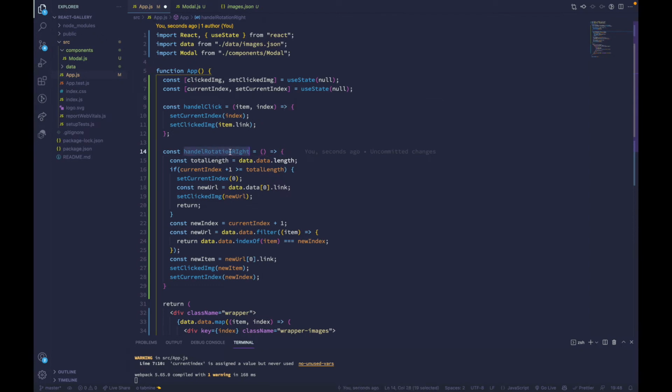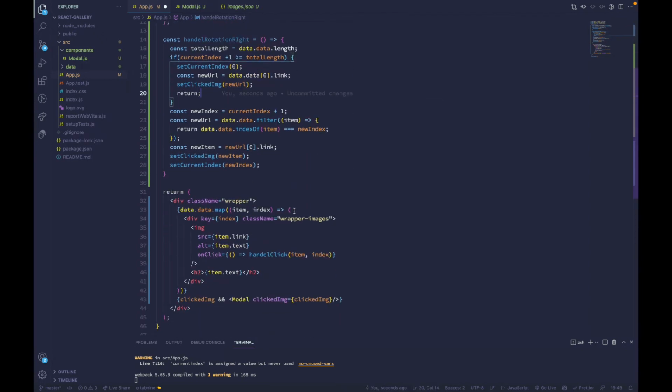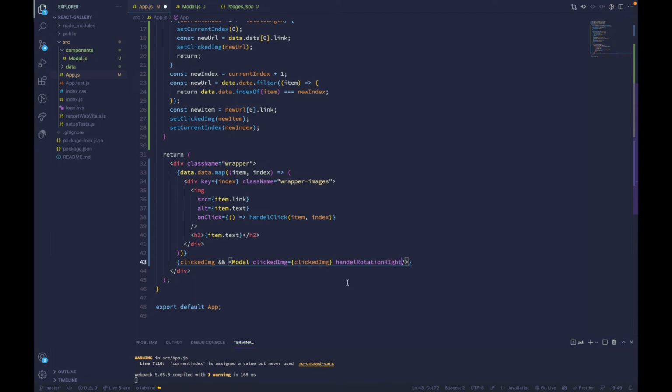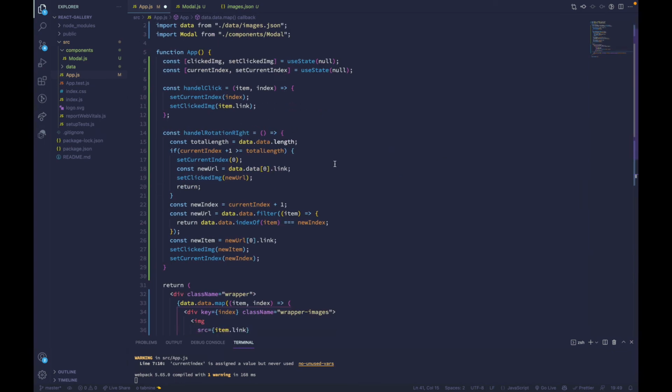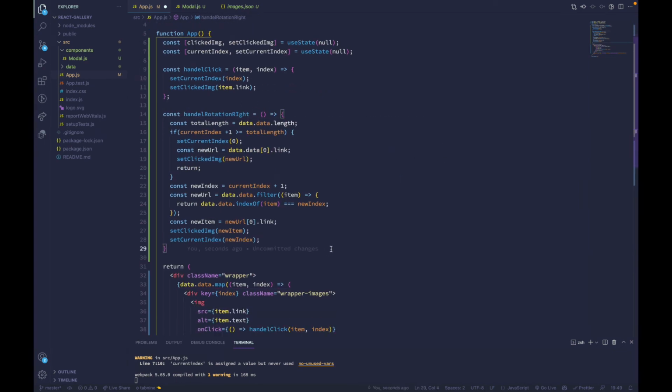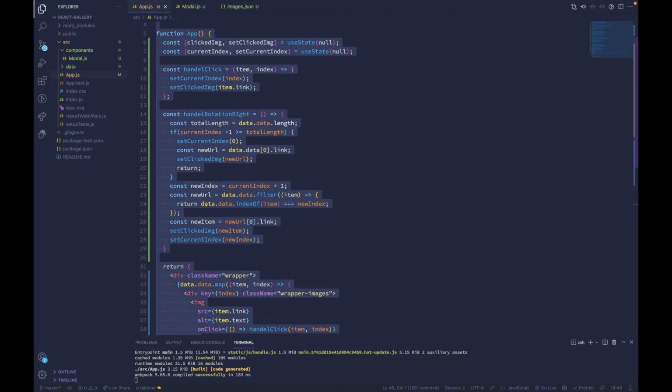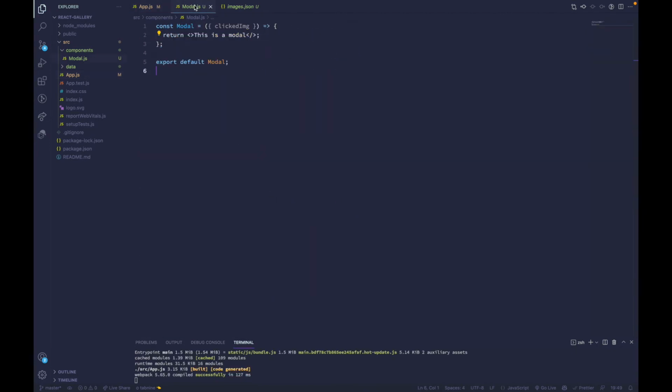So now we want to pass in this as a prop to our modal component. So let's add this here, so we can receive this inside of our modal. So we have created this. Now let's go ahead and save it and format a bit. Now inside of our modal, we want to receive that particular prop that is passed in, which is handle rotation right.